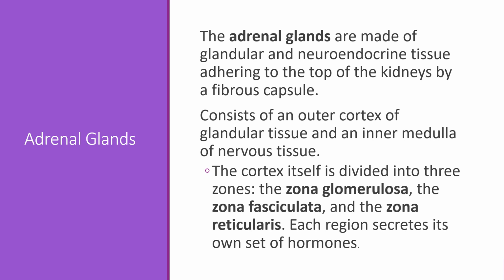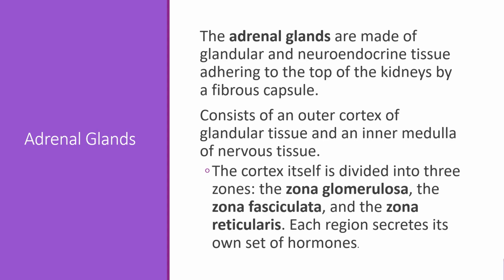All right, moving along to the adrenal glands. So remember, the adrenal glands are separate organs that are sitting on top of the kidneys. And like our pituitary gland, which was made of some glandular tissue and some nervous tissue, they're the same kind of idea. Remember, the anterior and posterior pituitaries are derived from two different embryonic tissues, and they just happen to be housed together. The same kind of thing is happening with the adrenal glands.